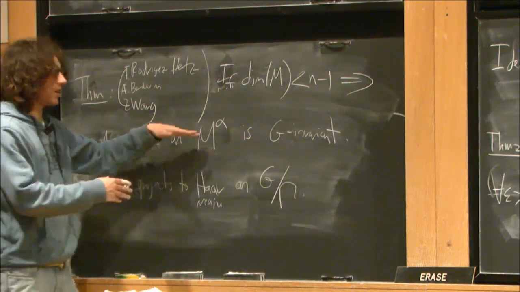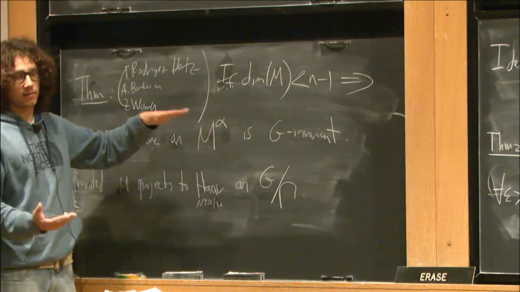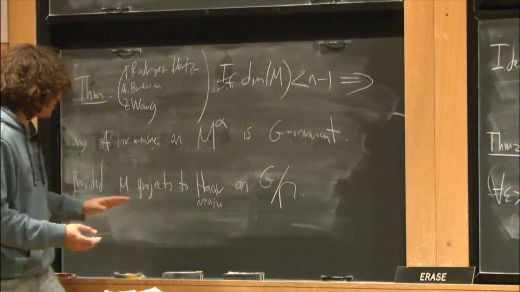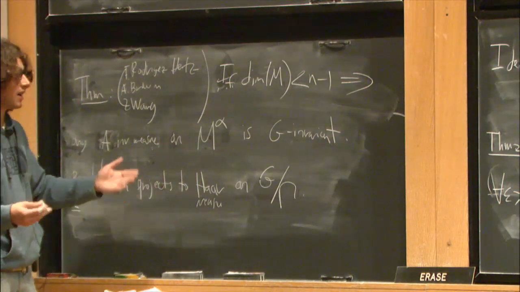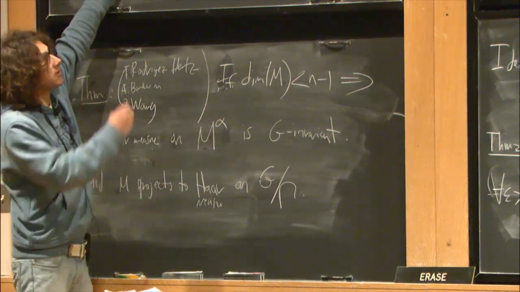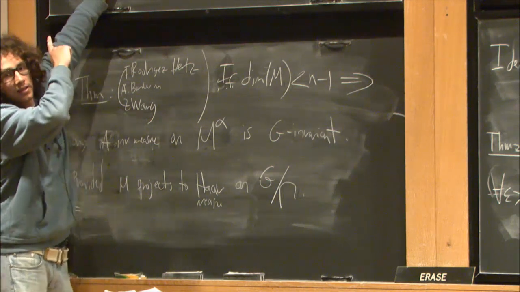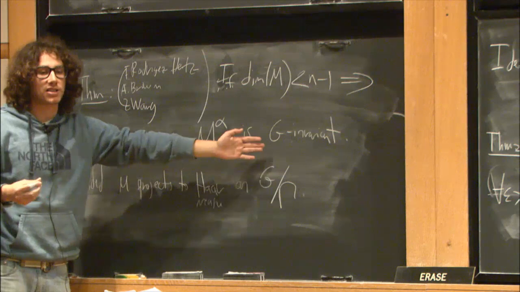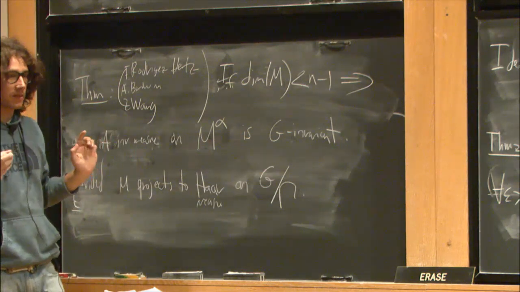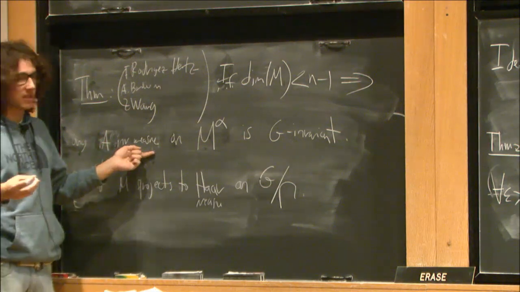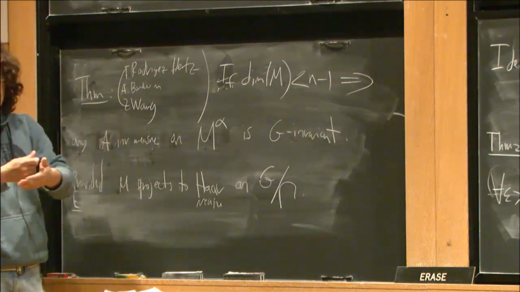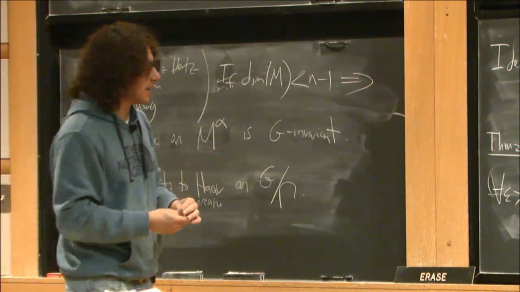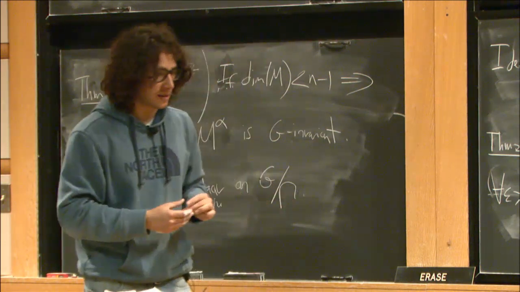Okay, so this was fibering over this. So whatever measure you have on this mu alpha projects to some measure on G mod gamma. So if this measure was just Haar, and it typically is going to be Haar because of this theorem, then that measure was immediately G invariant. And A invariant measures are really easy to find because A is amenable, abelian, right? So you can find A invariant measures very easily.